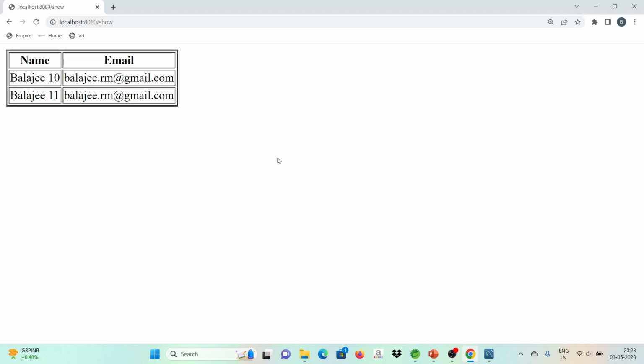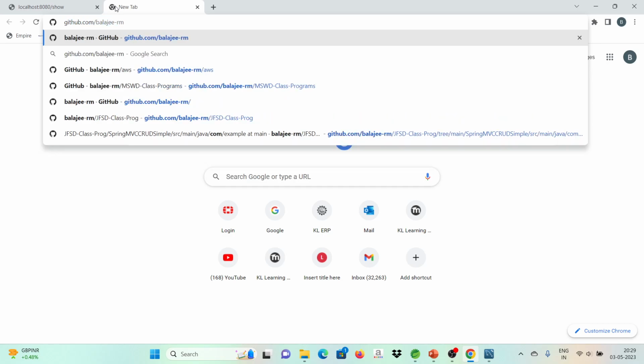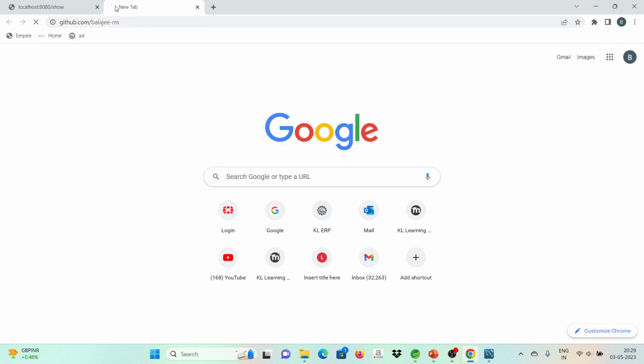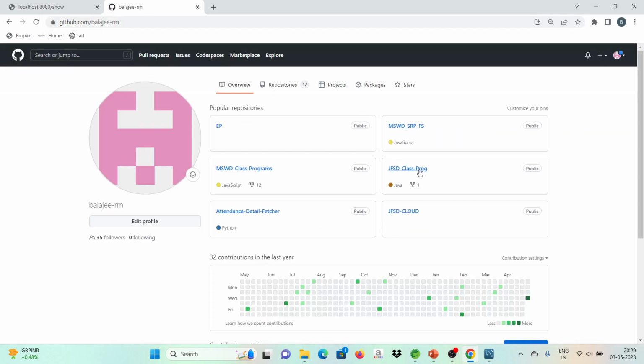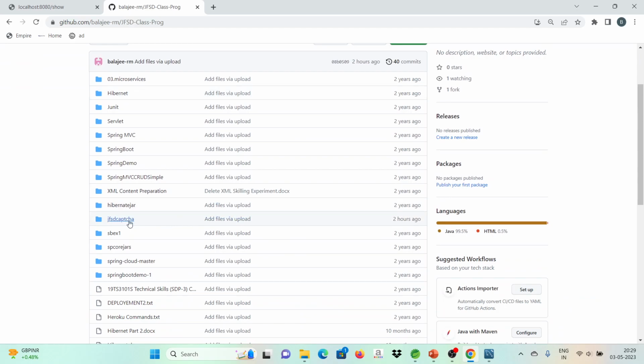And I know if you require some support for this, since it's a big program, you have to parallelly follow with me. And if you require some support for this, you can go to my github.com/balaji-rm. Just go into there. You can find the repository called JFST class program. Here you can find JFST Captcha. Okay.